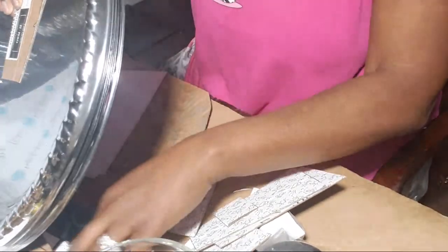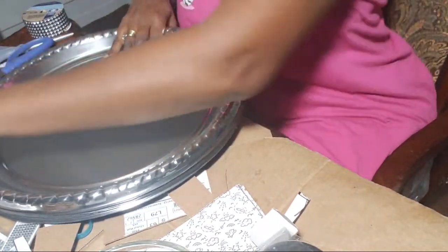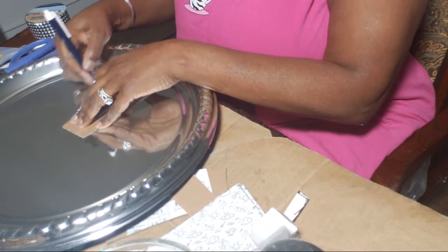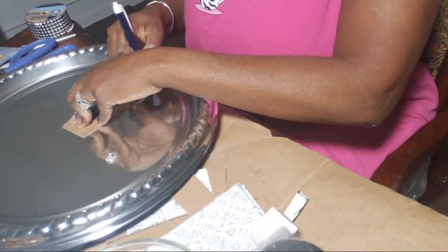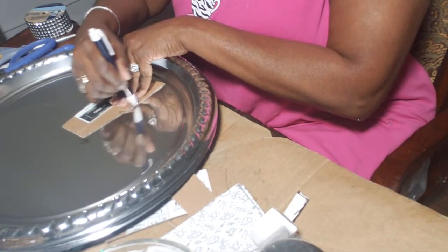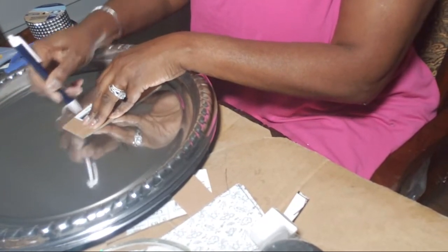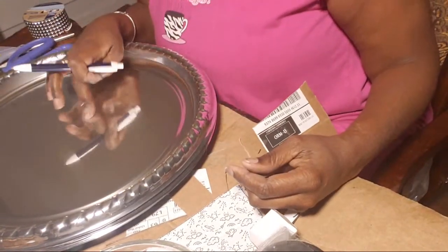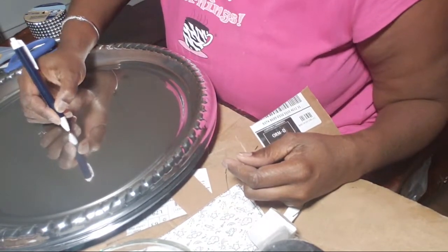Okay. This is the cut we need. What happened to the pen? This is what we're gonna glue to the cardboard. So it's gonna be important to keep them where they're supposed to be, because one may be a little bit off than the other. So this is one. This is one. Oh God, I don't want you marking up the thing. I'll just put one up here. One.